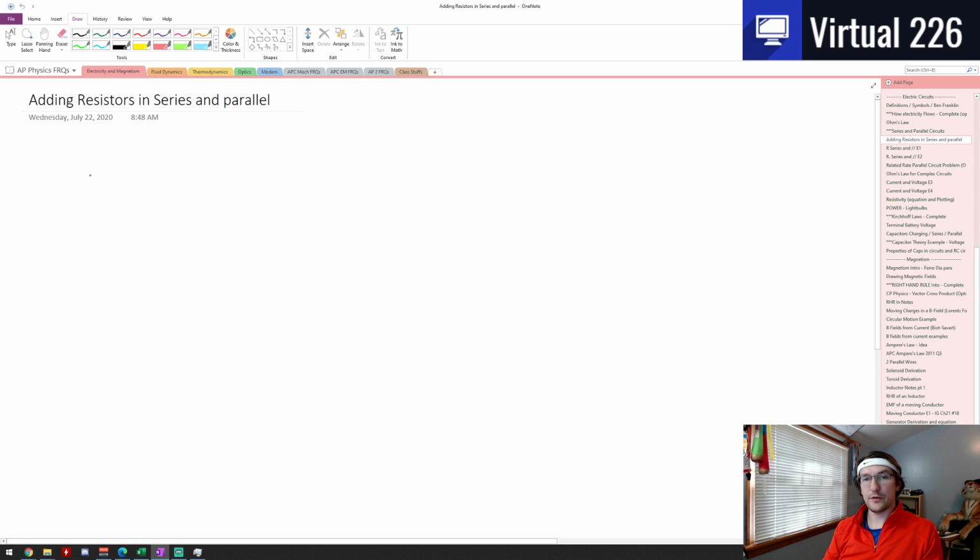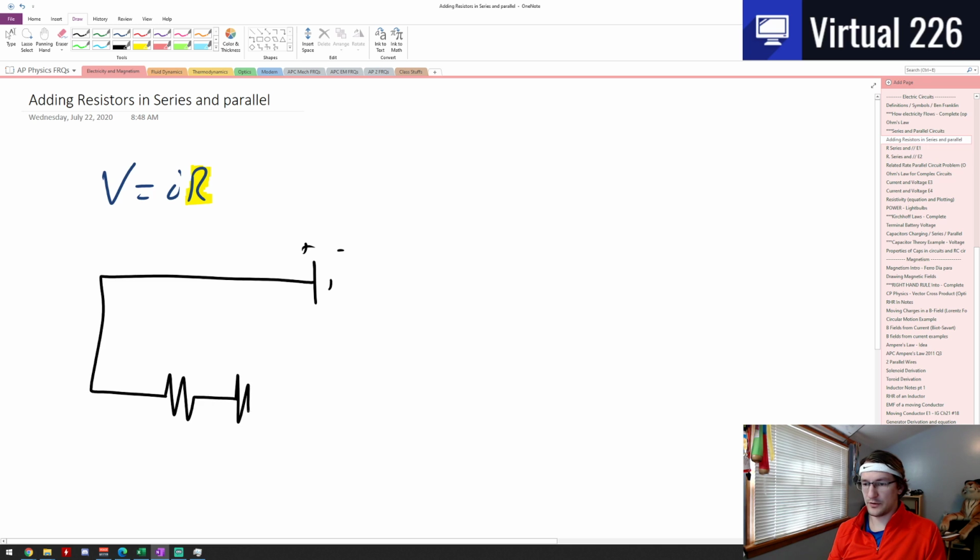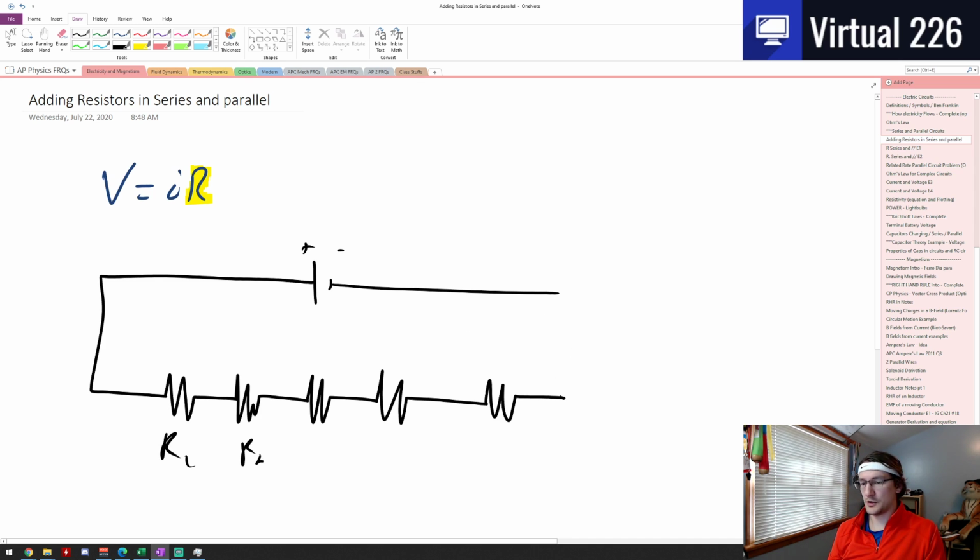Now when we do this, we have Ohm's law to govern this, which is V equals IR. A voltage is equivalent to a current multiplied by some resistance. And the weird thing about this equation is there's only one R in it, which means that if I have a setup where there's the positive and negative terminal ends of our battery, and a setup with lots of resistors, and let's just say this is R1, R2, R3, R4, you get the idea. What is that value right there? What am I looking at?